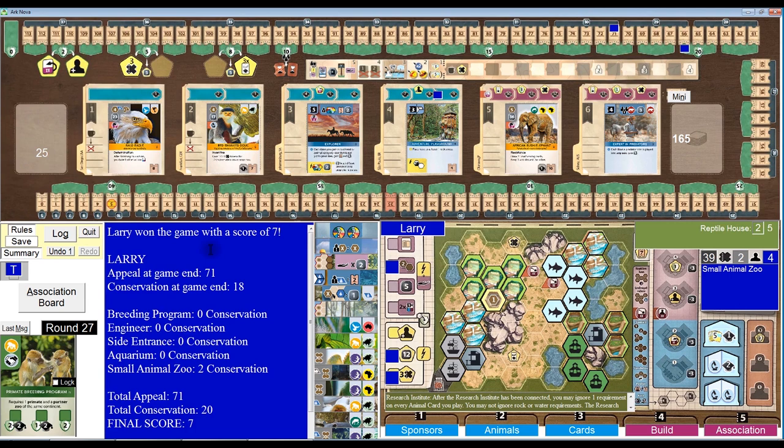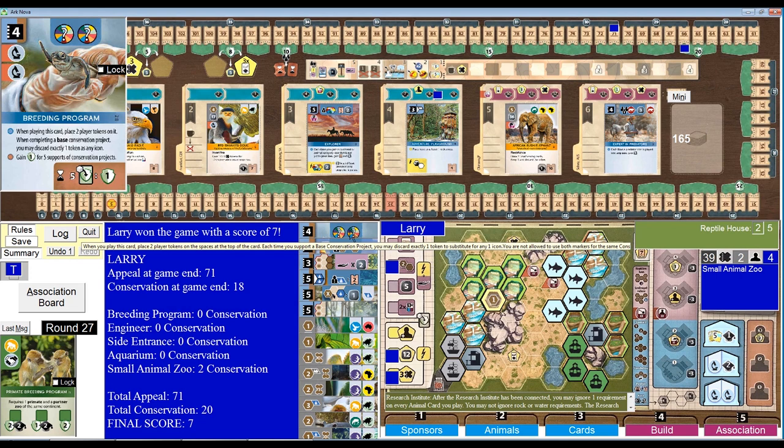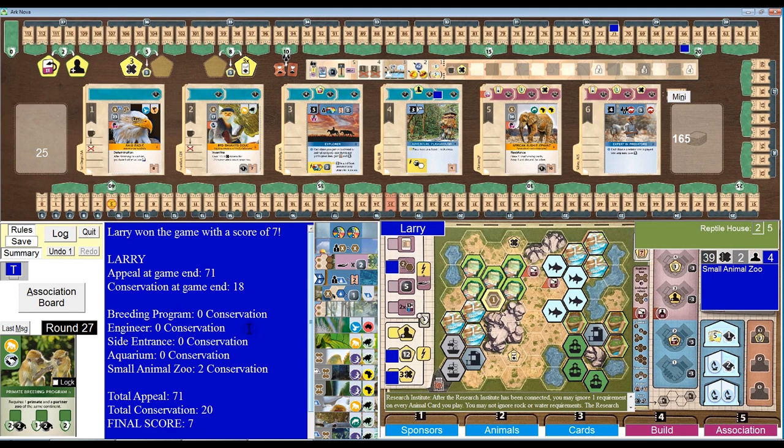I won with a score of 7. So I ended the game with 71 appeal and 18 conservation. Breeding program, which I think probably required that I fill my zoo map. No, that required that I complete 5 conservation projects. I only completed 1, 2, 3, 4. So I got 0 points for the breeding program. I got 0 for engineer. That was fill the zoo map. So was side entrance. I didn't do either of those.